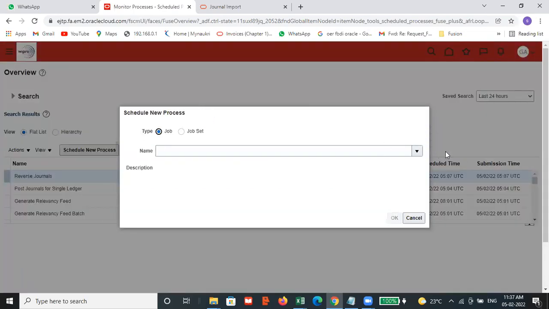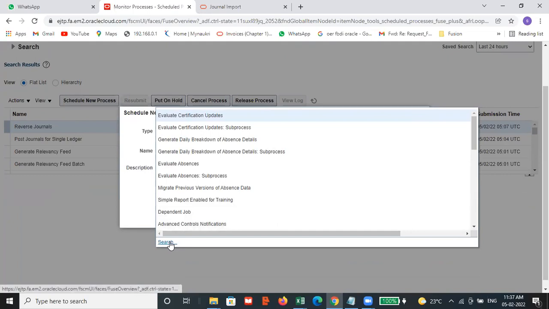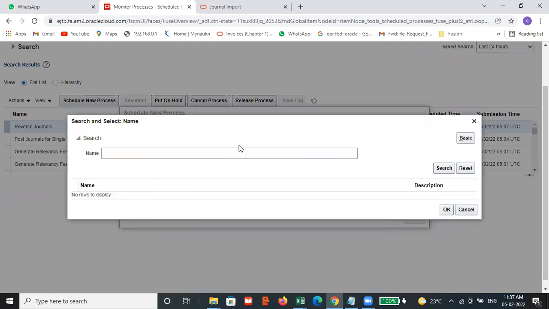Here, select the drop down button and there is a search button. Click on search and enter the program name. Load interface.